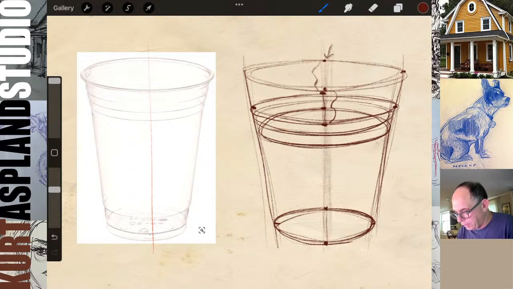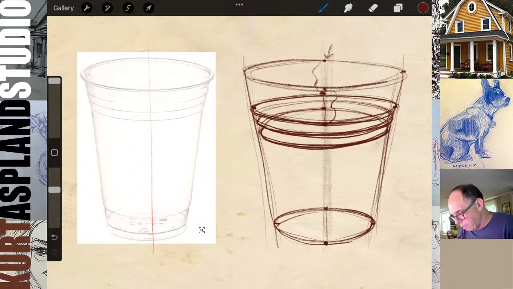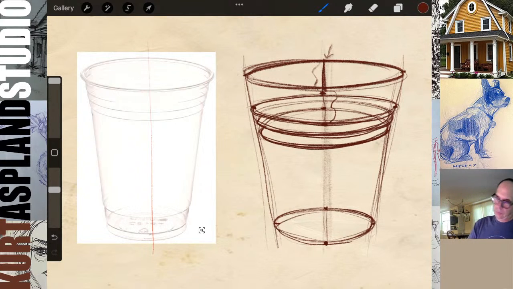They're not perfectly lined up, but this is a good exercise to practice these ovals. Really focus on that minor axis. Focus on that minor axis to get that to be very reflective.